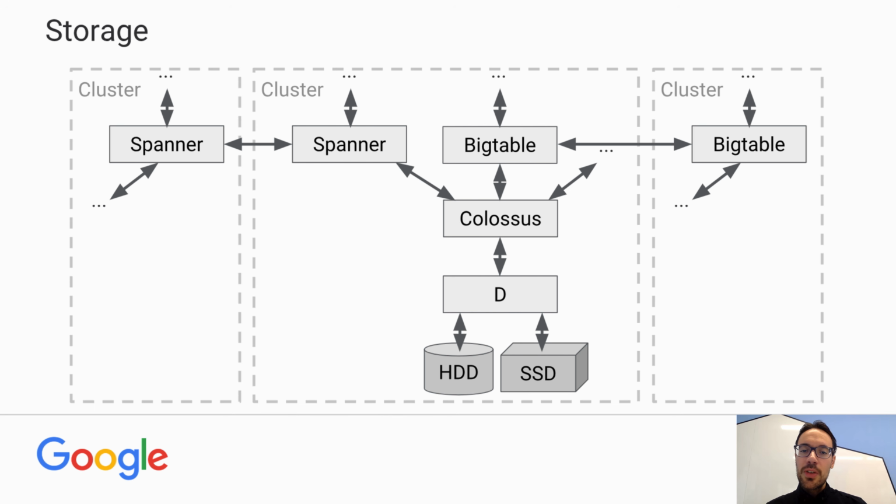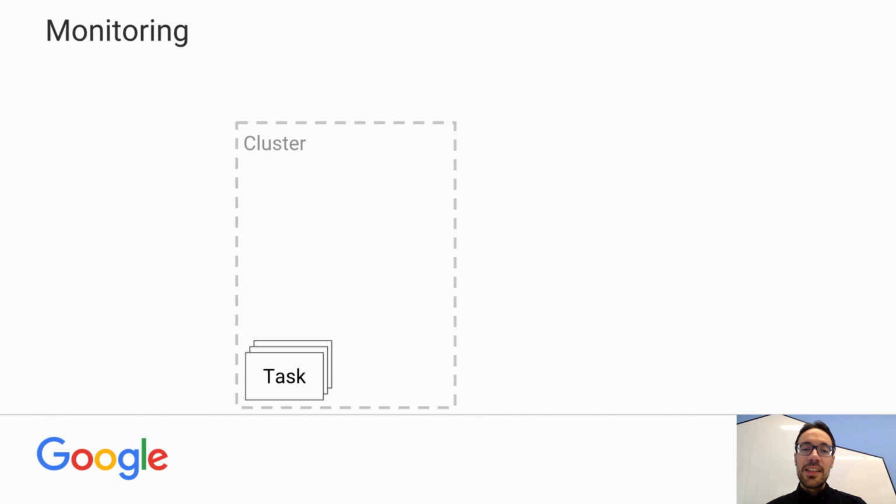The storage systems complement Borg to turn a cluster into a huge distributed computer that can not only run processes but also store data. But it is more fragile than a personal computer because many machines are more likely to break than a single one. How can this computer guarantee that all the processes are always running fine? It does so by means of monitoring.